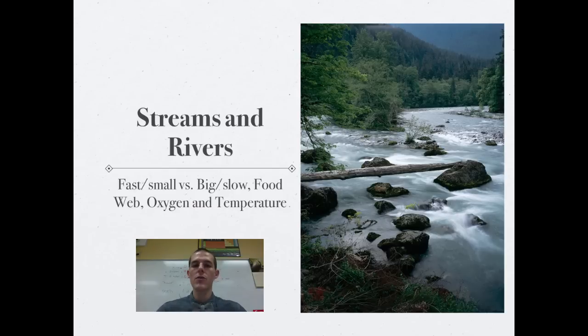They're going to slow down, they're going to become wider, and streams are going to join together to form rivers. As far as the food web is concerned, up in the upper regions of a stream where things are flowing very quickly, because the water is moving quickly, it's very difficult for things like plants to take root and algae doesn't stay in one place long enough for it to be of any use. So the base of the food web in a stream or in fast-flowing water is going to be any organic material that falls into the water. So that's going to be things like leaves and twigs and grasses. That's going to be the base of your food chain for animals like crayfish and other decomposers on the bottom of the stream.